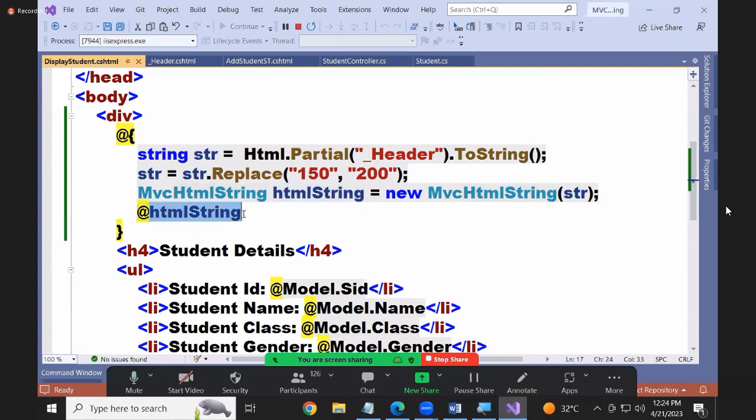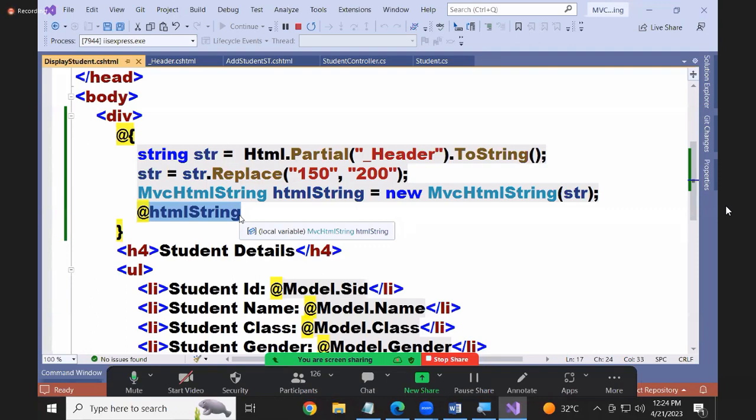Are you guys clear or not? If you need any manipulations to be performed in any particular view, we can use this. There's an advantage and a disadvantage also. The advantage is I can manipulate. The disadvantage is I can manipulate.